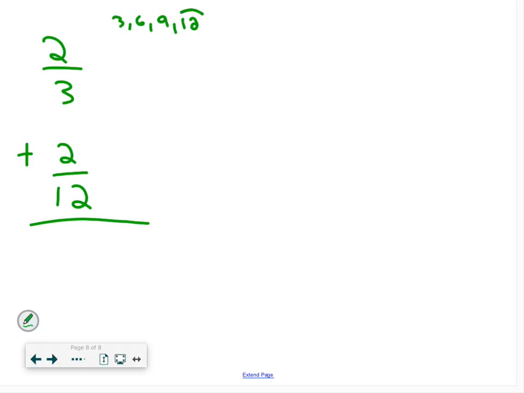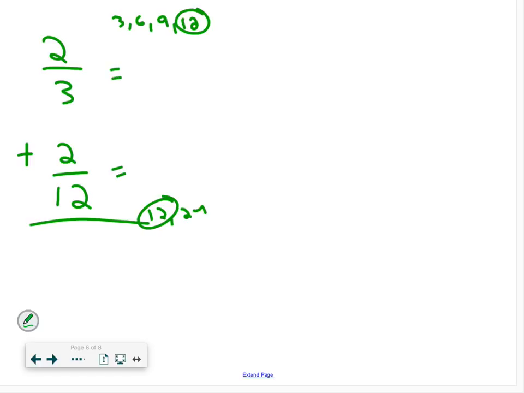All right, we're going to try another one, and you're going to press pause. 2/3 plus 2/12. Now I want you to stop, think, press play when you're ready. Okay. 2/3 and 2/12. Unlike fractions, I need to find a common denominator between them. I'm hoping that we're realizing that if I skip count by 3, automatically look at 12. And I know that 12's down there. If I skip count by 12, 24, 12 is also there. I'm going to pick 12 because that's the least common multiple.